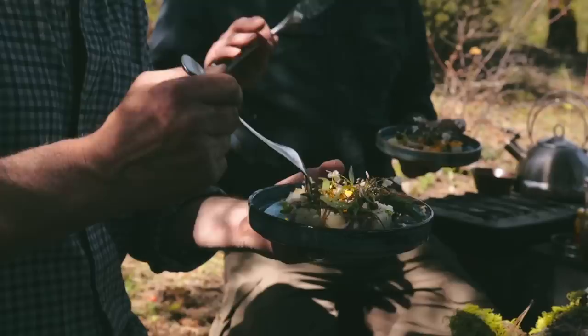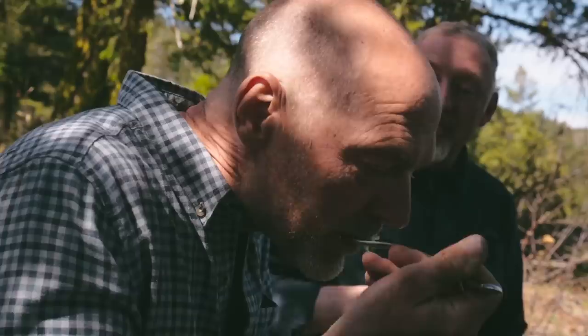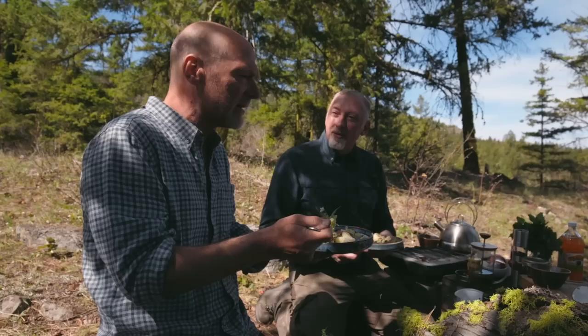At some point, you get a nice mouthful of the flower and the stem. Very fresh, very light. Here's my reaction to you. First of all, the flavor is delicious, so I'm not denying it's very fresh. It's very open and vibrant in my mouth. The raw corms that are in there actually are a wonderful crunch. It's like a radish texture, right? Yeah. They're like little mini radishes. Even though they're called little potatoes, they're more like little mini radishes.